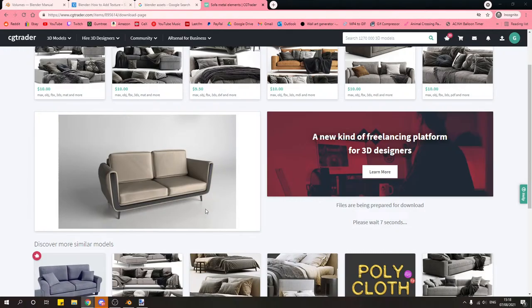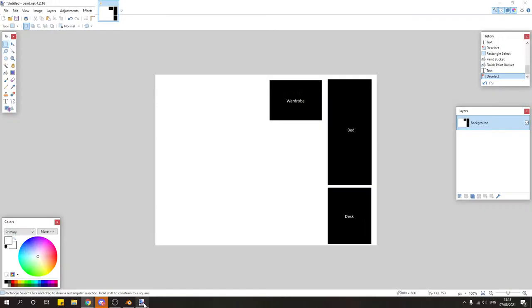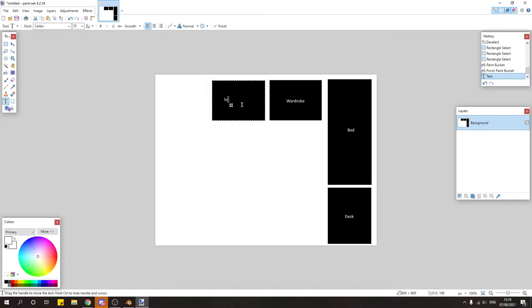Maybe in our little floor plan here, we could have a sofa here. Maybe a little coffee table here. That'd be good, right? Let's mark that out so I don't forget it. Sofa. And then we can have a little coffee table right about, text tool. Table. There we go. Floor plan's coming along nicely.